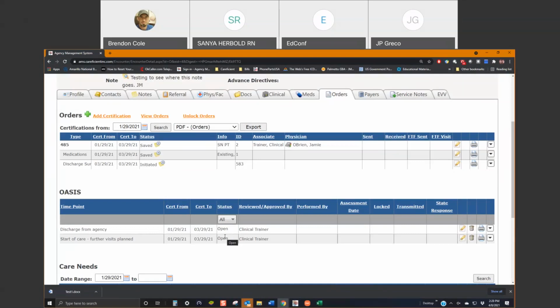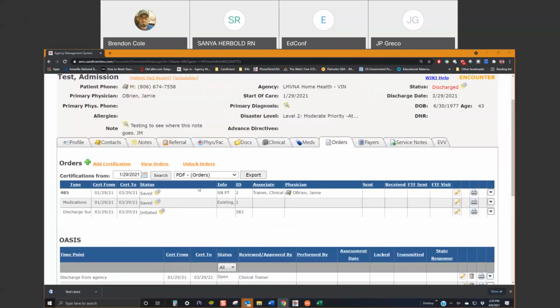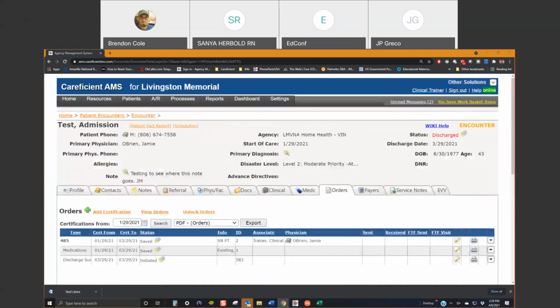There are going to be workflows showing you that these need to be taken care of. Any other questions? I have a question. If we have a patient that had been admitted for us and then they were discharged and now they're readmitted at a later date, does the information like the physicians just populate over, or do we have to re-enter? No, it will flow.